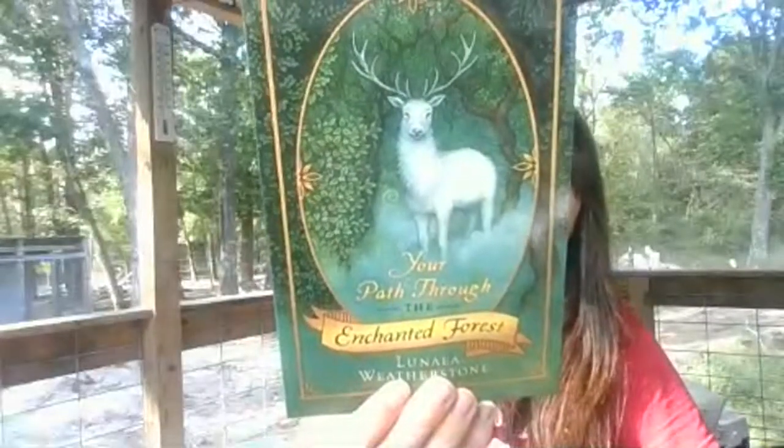Okay, let's see. Hi, Kimberly. Kimberly, we're taking a look at the Enchanted Forest Tarot. It's the new Llewellyn deck.